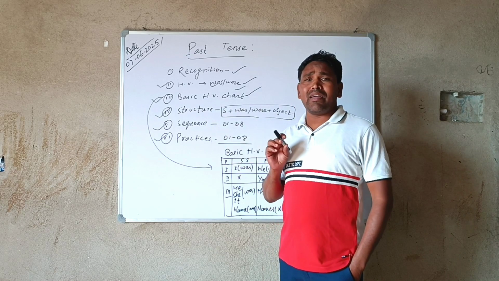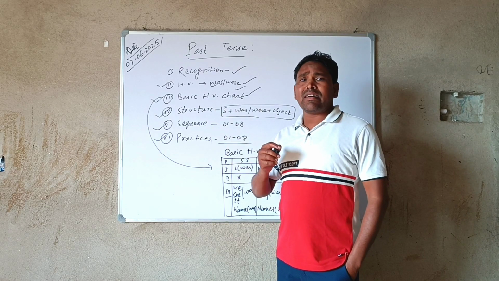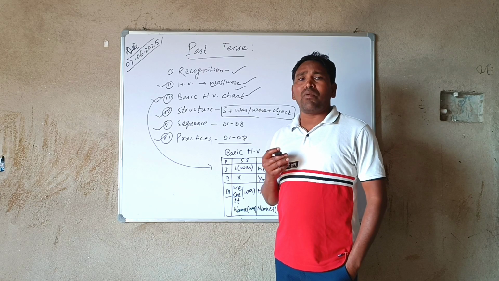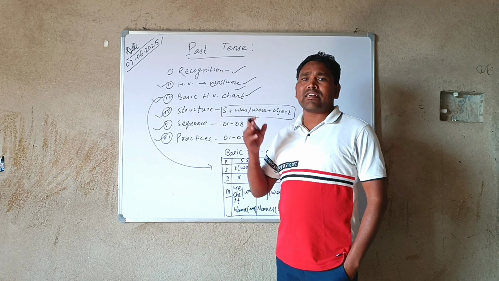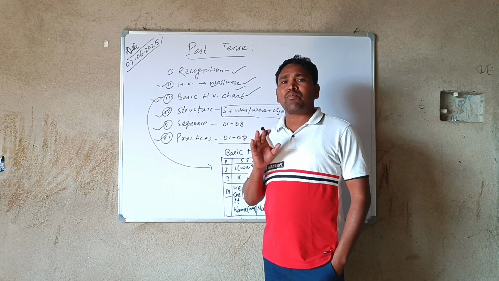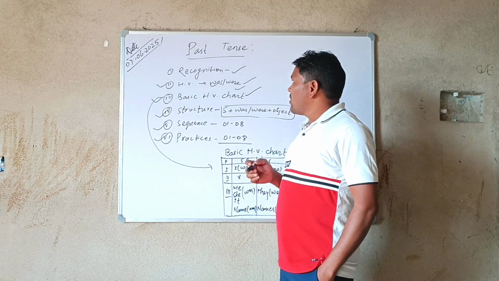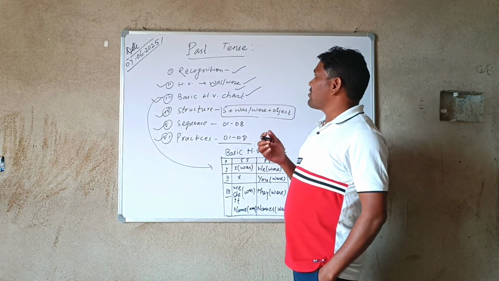These are the very important things. These are the important keys that may help you in the problems when you will face related to past tense. So you have to be careful. I am going to teach you about one by one. First, I will tell you about the recognition.